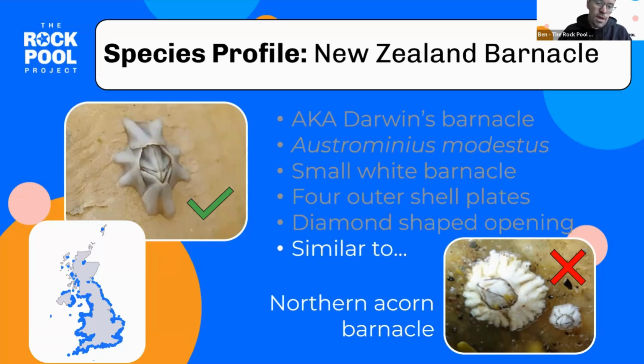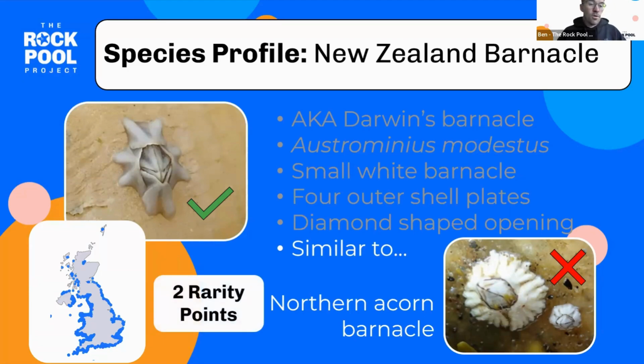Found all around the country, and even though it's very well recorded on NBN, our rarity points are based on iNaturalist records, and obviously people aren't recording it quite so much there yet. So you get 2 rarity points for that. And don't forget, during the National BioBlitz, we're doubling rarity points for all the non-natives. So in actual fact, you'll get 4 points for this one.